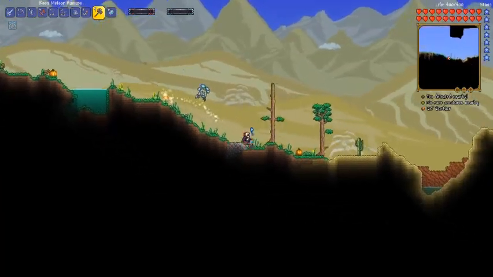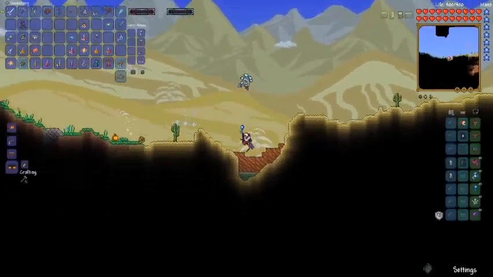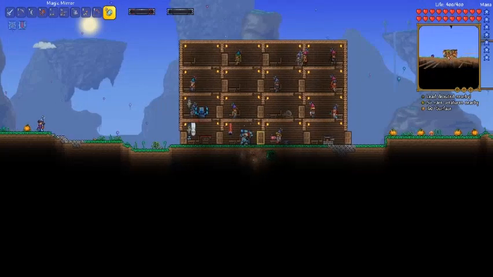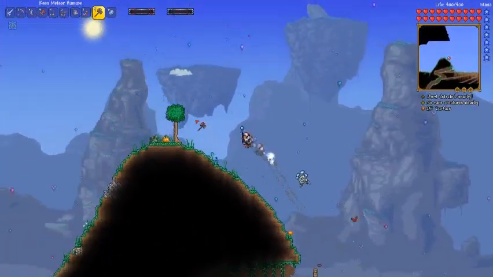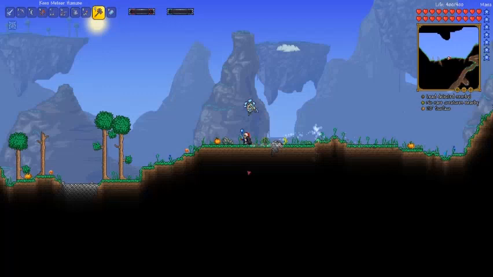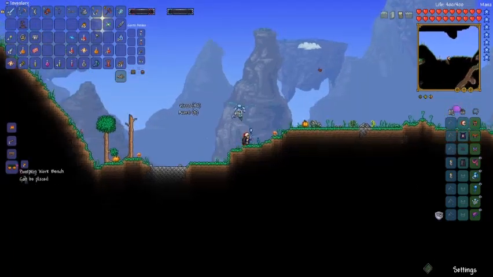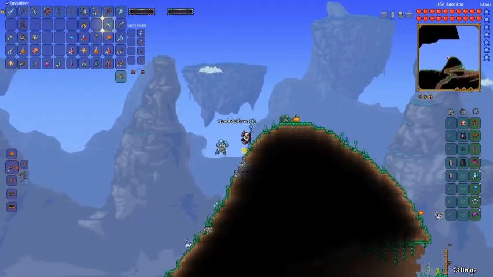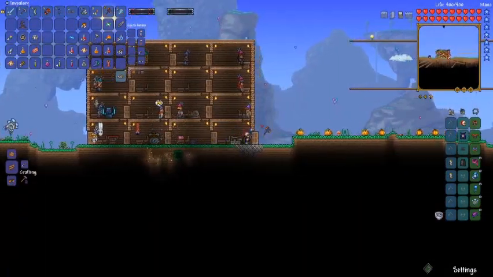Because we will need a long platform. Okay, there we go. I love the dashing ability. Okay, I'll cut down these two. Then I'll make the platforms. I'll make like three campfires. I'll make more platforms. And then I'll head over to the corruption, I guess.